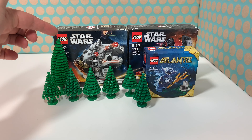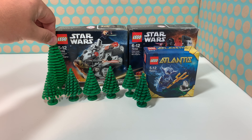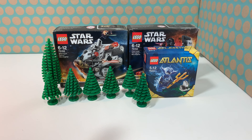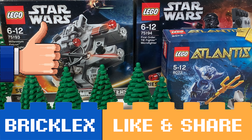I also bought the First Order TIE Fighter micro fighter for the same price — six euros each. I have some LEGO Star Wars sets but not that many, so Chewbacca was a really nice addition to my collection, and the First Order TIE pilot I also did not have before — I think that's quite a nice minifig. The builds are okay; I think this one looks better than the Millennium Falcon because the scale is really weird, but they're micro fighters after all, so that's what they're supposed to look like. For six euros each, I think it was a great deal.